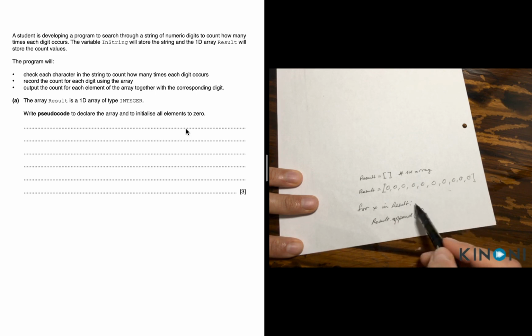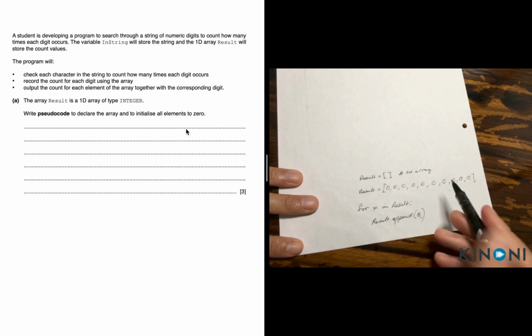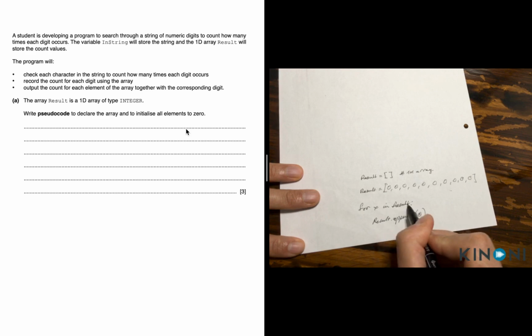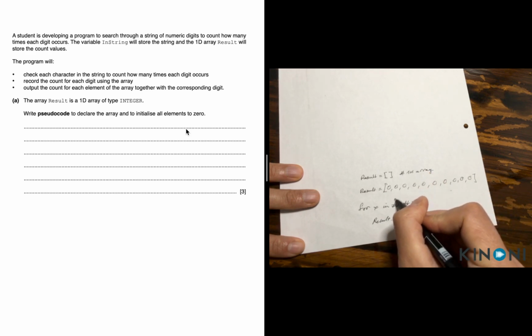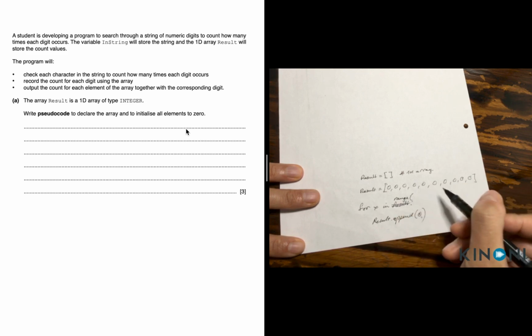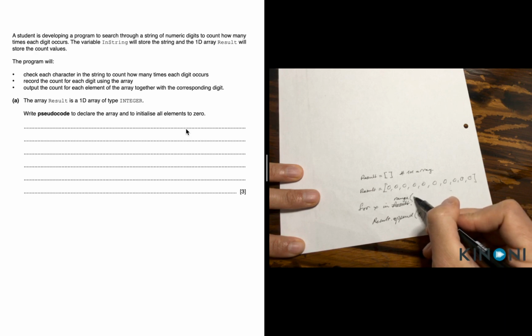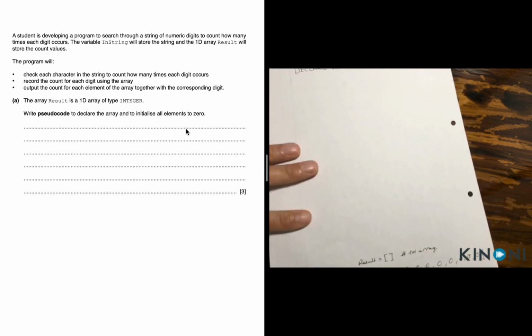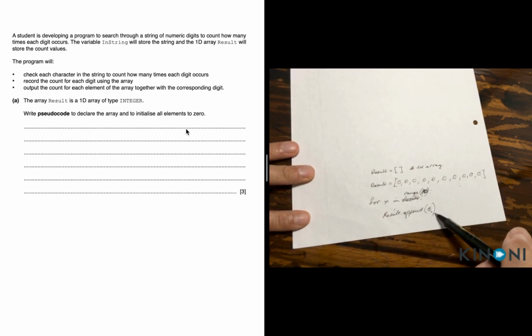Okay, so for x in result. So in this case, you would actually have to say in range, for x in range. You couldn't do result like that. So you would say in range, and you would have to say that you would want it up to 10. I think it would be the right answer actually, 0 to 10, so up to 10 there. And then I would put 10 zeros in there. So that would be how you do it in Python, which you're probably used to doing it like this.